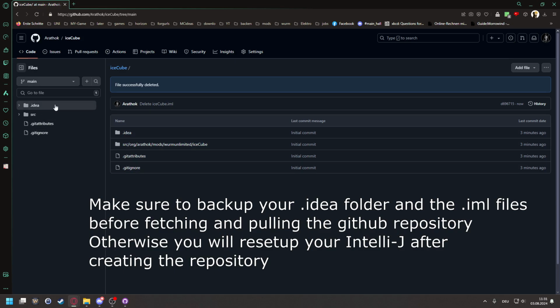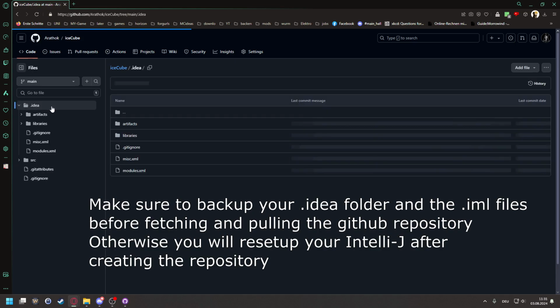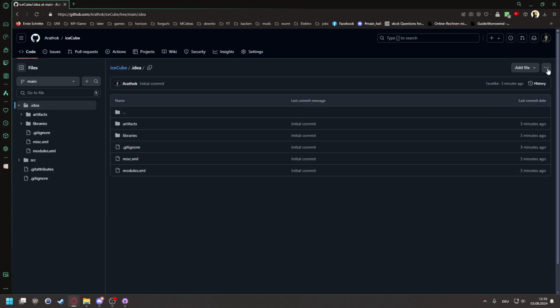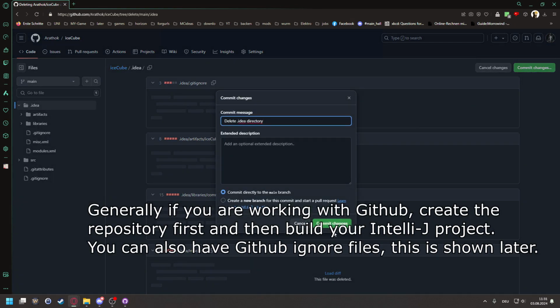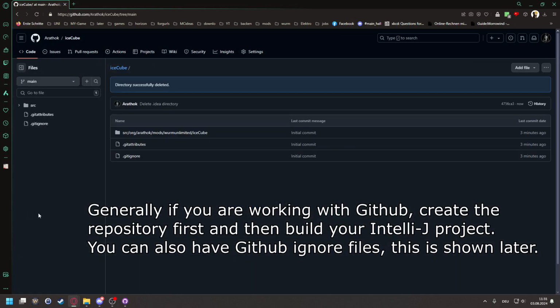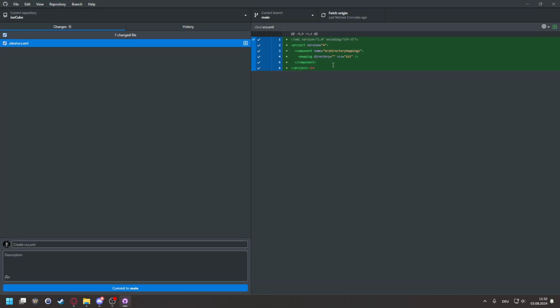Then we go to the idea folder and say delete directory, commit changes. Okay, and then that's deleted from our repository. Now if we go back to GitHub Desktop here, we can also fetch, and then we can pull because there were two changes.